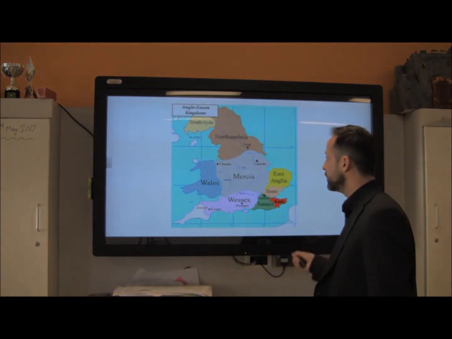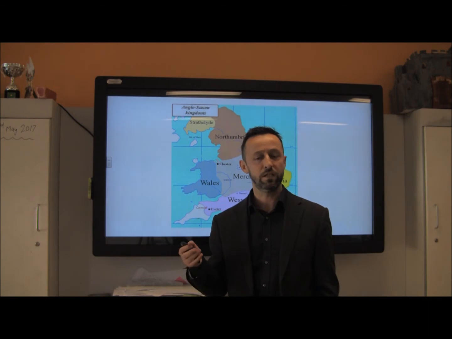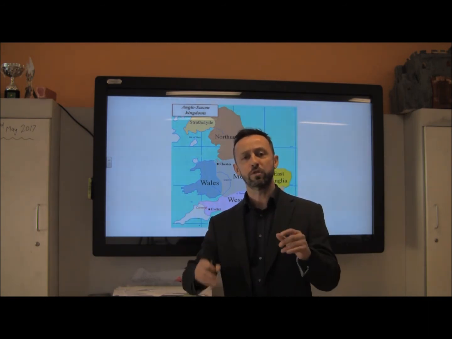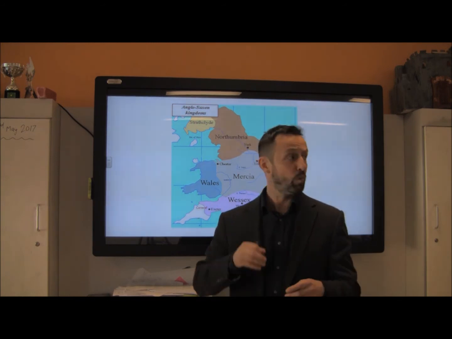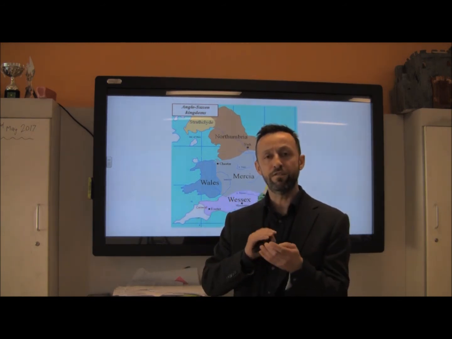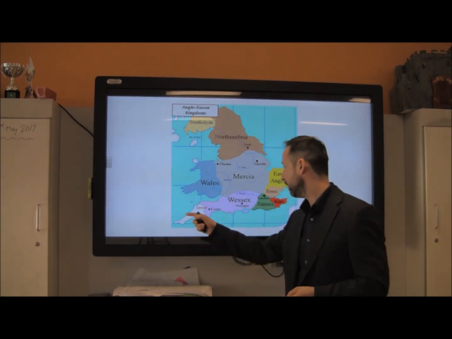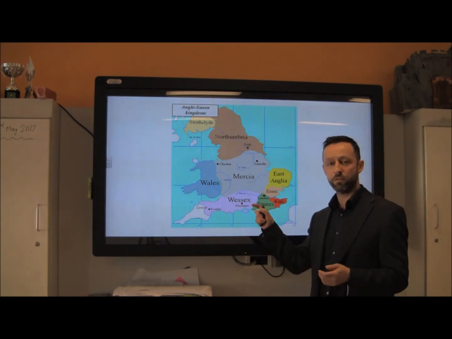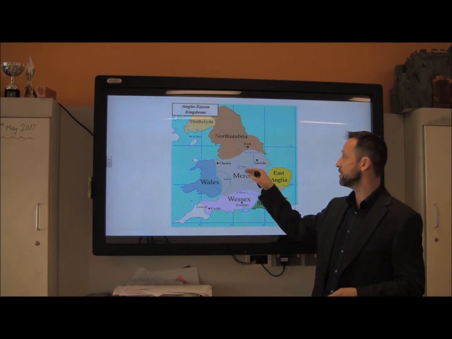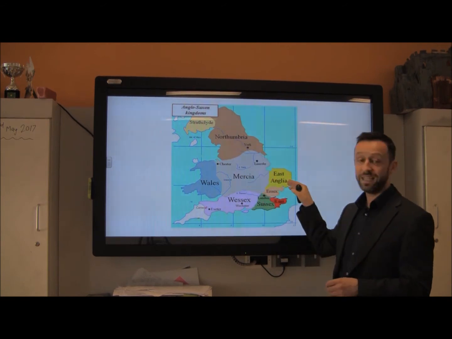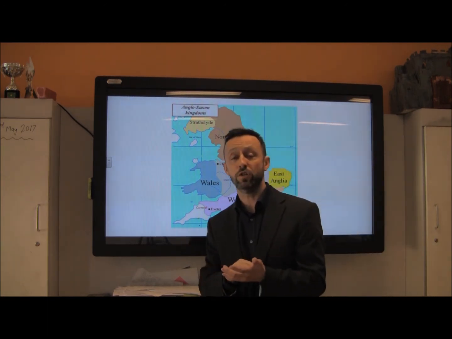If we just have a look, so understanding how England is at this time, there are lots of earldoms. Don't get confused when we talk about 4 earldoms. There are lots of earldoms at this period, but we need to be particularly aware of the 4 major earldoms. These are Wessex along the south. This is Earl Godwin's earldom. Mercia, which is the Midlands, Northumbria in the north, and East Anglia. These are the 4 major earldoms.